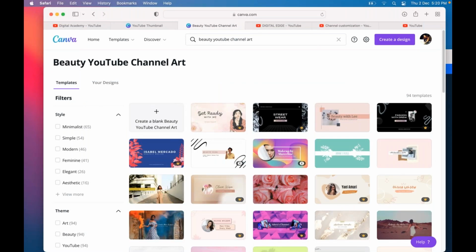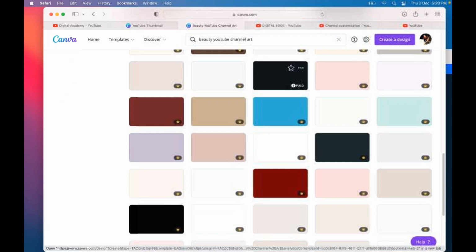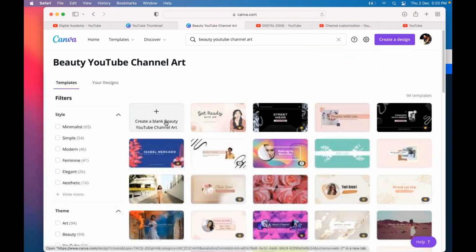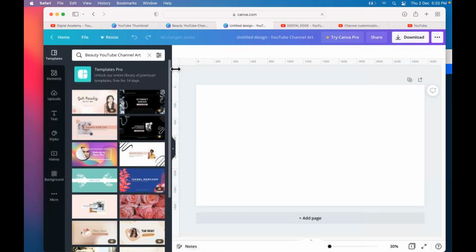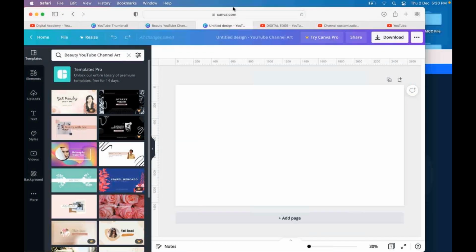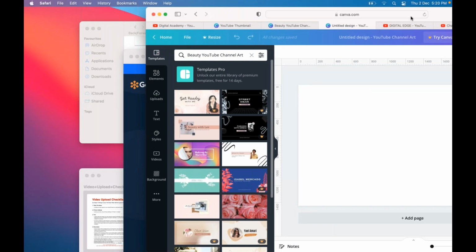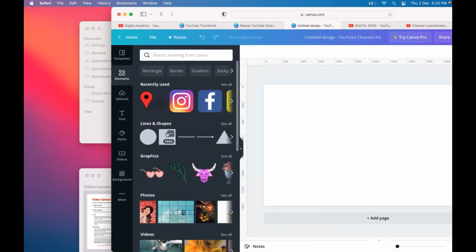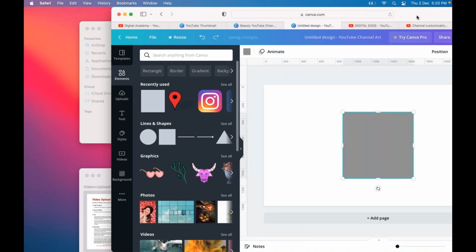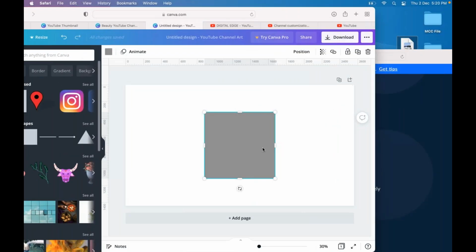Again, we have certain default options. You can have a look at them if you like, and you can pick and customize. But it's always better if you can do it from scratch. So here, I'll go to the element section, just pick a shape and make sure it's positioned. By default when you use it, it's going to be in the center.